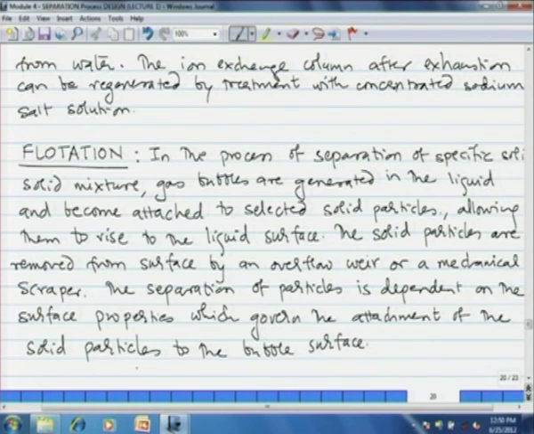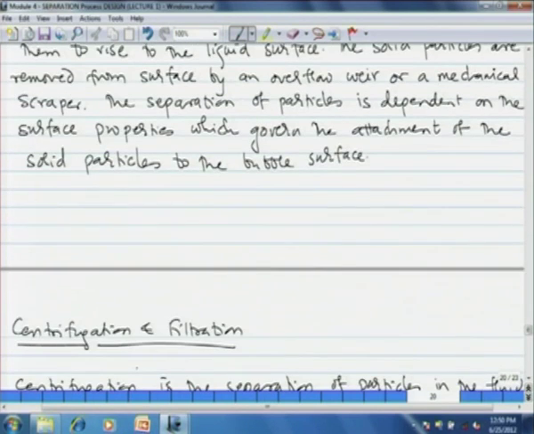Now, many times coal is purified using this kind of technique. Separation of coal particles from impurities can be achieved by what is known as froth flotation. There are several factors that govern the efficacy of froth flotation, that is, several surfactants are added, and the pH has to be controlled very properly so as to achieve as maximum separation as possible.